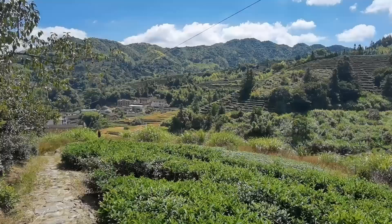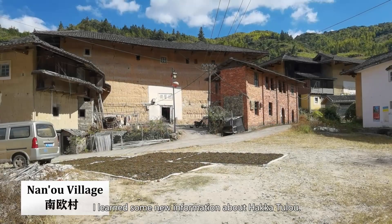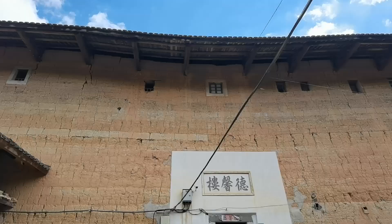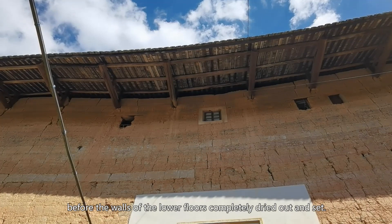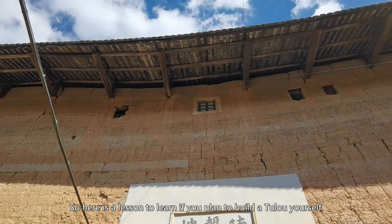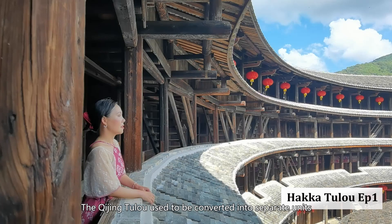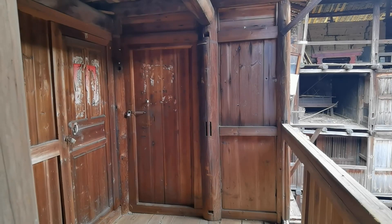Let's take a final look at the mountain we just climbed over. In this Zantu Hakka village, I learned some new information about Hakka Tulos. The wall on the top floor is dented — it's because the upper floors were constructed before the walls of the lower floors completely dried out and set. So here's the lesson to learn if you plan to build a Tulo yourself. In this abandoned Tulo, I found the answer I was looking for in Hakka Tulo episode 1. The corridors are divided into different units by partition walls.